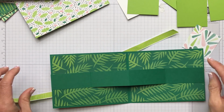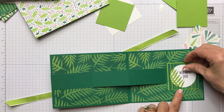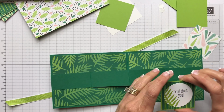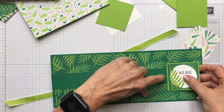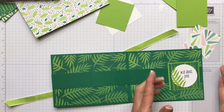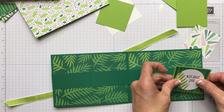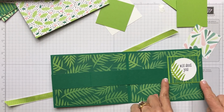So now the next thing is I changed a little bit of the measurements here. These were my little pieces that I'm putting here. And I did cut these using my Stampin' Trimmer because the layering squares are a little bit big. They actually come right close to the score line, so I wanted to be able to see a little bit of the paper on each side. Since each scored section was 2 3/4, I cut my paper to 2 1/4 so that I had a nice view of the other color cardstock behind that.